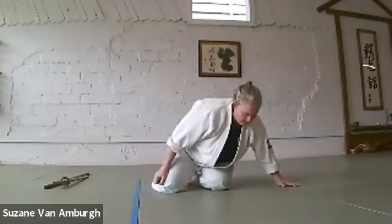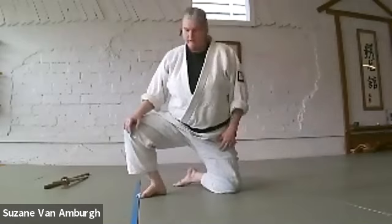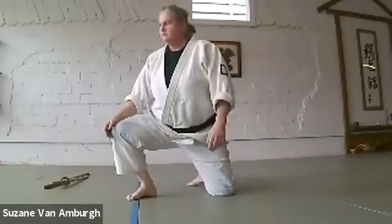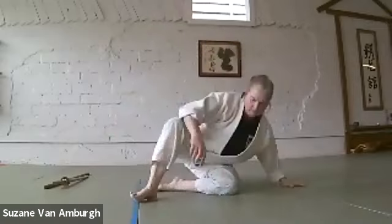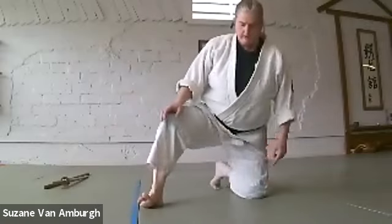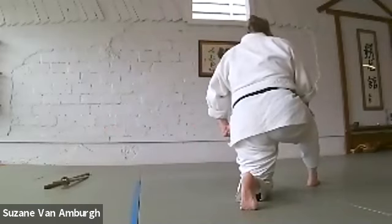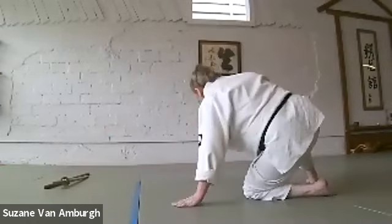This time, slide off, take that little roll, and when you come up to kneeling, there's a moment where I pivot on this knee. When the foot comes toward the foot, there's more of a four-point square position. When I pivot on this knee and the foot comes toward the foot, I'm set to fall and set to roll.